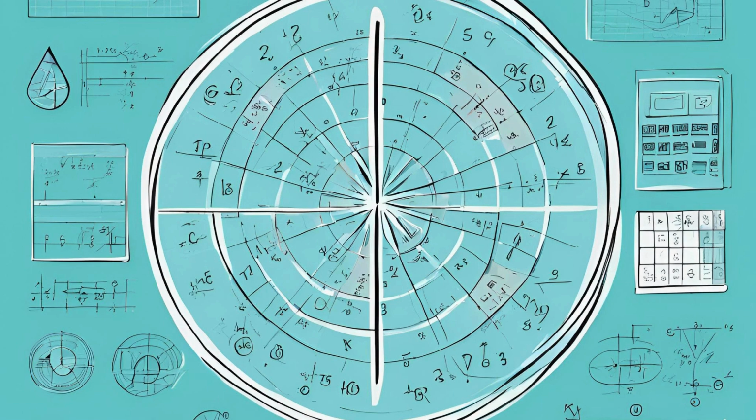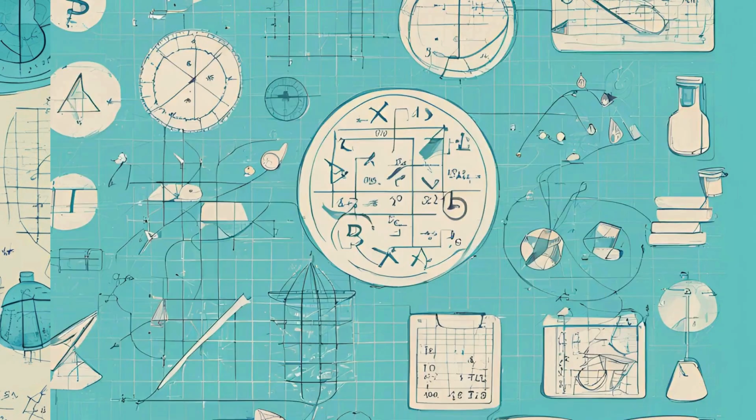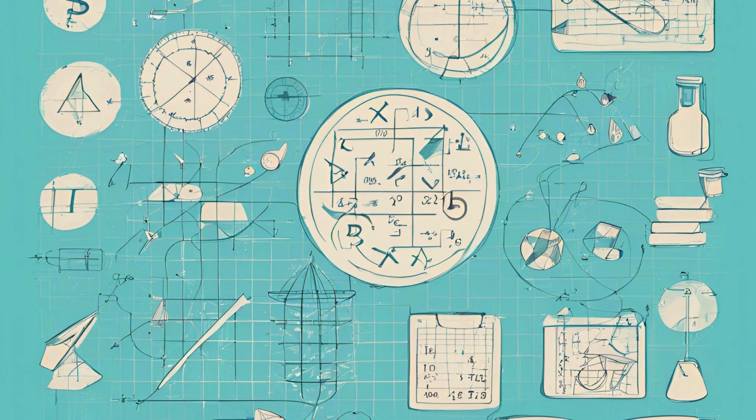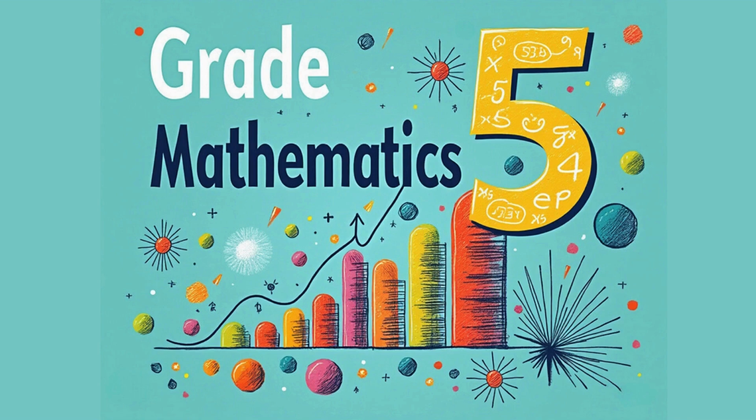Last question. If 1 cup holds 200 milliliters, how many cups can you fill from a 2-liter bottle? Okay, so we need to divide the total volume of the bottle, which is 2,000 milliliters, by the volume of 1 cup, which is 200 milliliters. So 2,000 divided by 200 equals 10 cups. 10 cups. That's right. So that's capacity and volume. We did it. Now let's move on to 2D shapes.